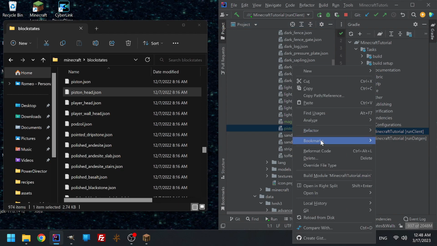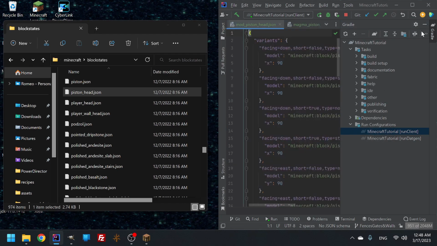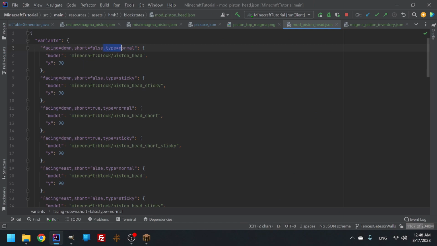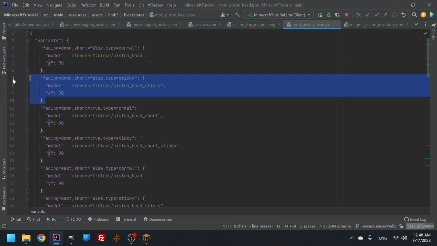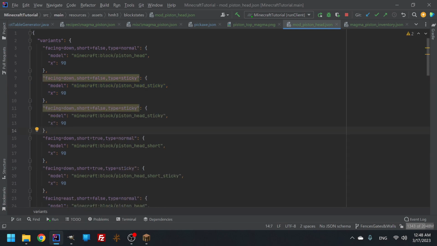And then here we're going to want to refactor and rename and specifically call it the mod piston head. And inside of our mod piston head, remember how we made a new type? So here we have the type equals normal, the type equals sticky. So we're also going to need Control C and then paste it and then say, hey, there can't be two stickies. So we're going to have to say the type equals magma.